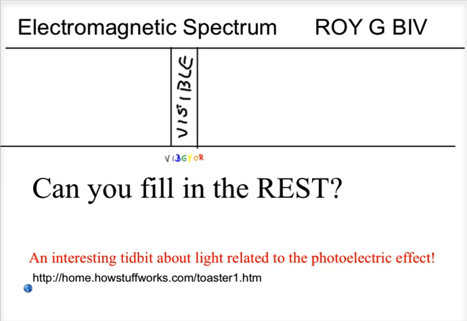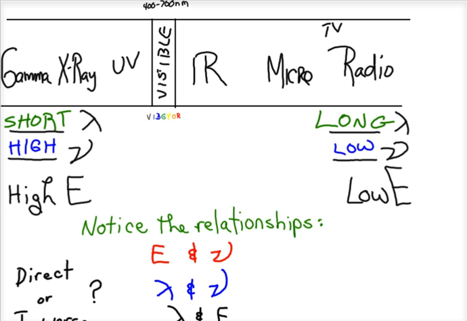In addition to the visible spectrum, we have the entire spectrum, which goes from one extreme of gamma radiation at one end to radio waves at the other end. Gamma radiation is high in energy, high in frequency, but very short wavelength. The flip side of that is radio waves, which are long wavelengths but low in energy and frequency.